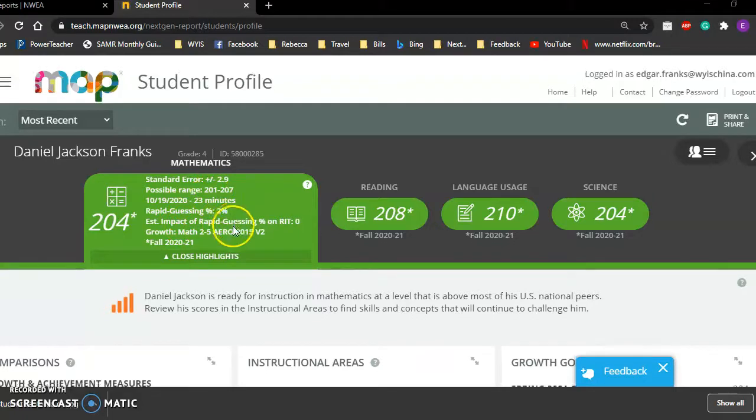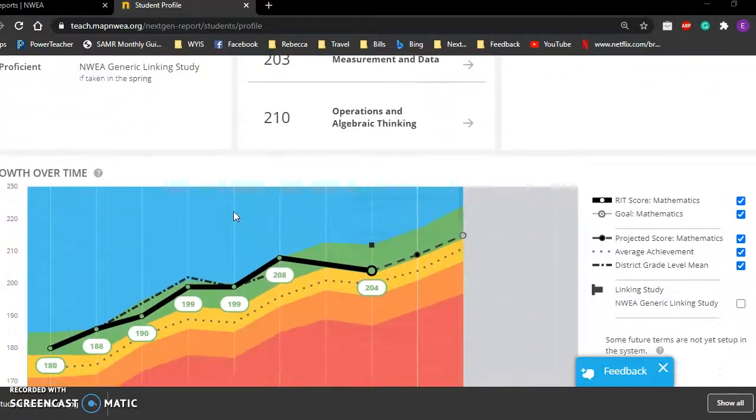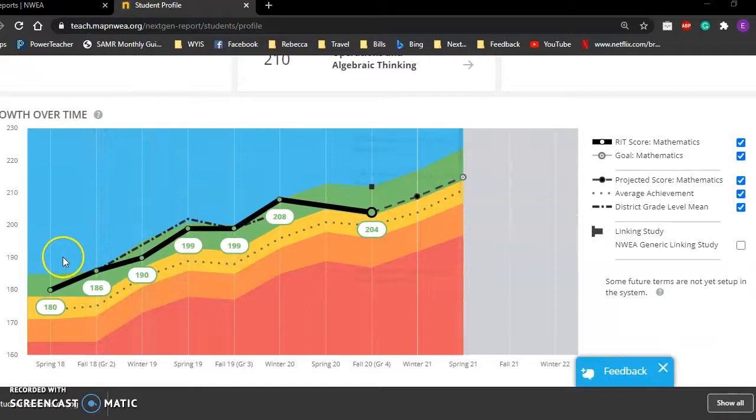After we talk about how much time he's taken, I scroll down to the bottom of the report, and this gives me the graph over time. You can see his growth from the very first test that he took to the latest one. And you can see that he scored either in this green area, which is average, or above average. Sorry, it's high. It's above average. Sometimes he scored in the middle, he scored in the high, and then he had 3 tests where he scored in the top range of it. But then this last test, he scored at the bottom.